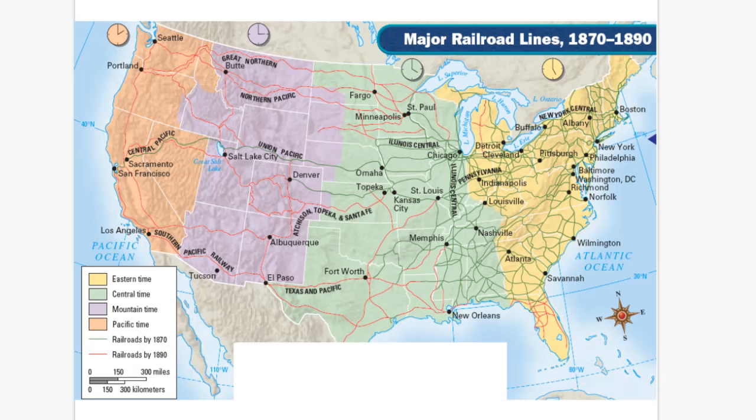In this time, we also create time zones. So the map here shows you where you have the central, eastern, and standard. We're, of course, in the eastern time zone. But before there were time zones, each community set its own clock. So the question I would say is, why did the growth of railroads require standardized time zones? So that's something to think about. Why is there such a need now that we create this system to change it?